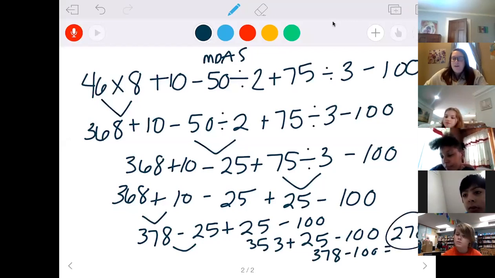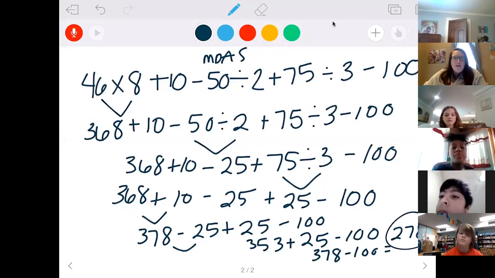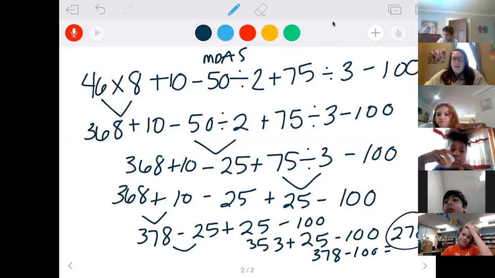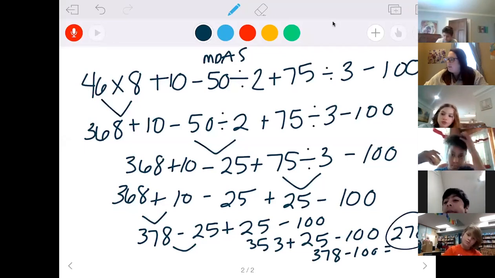So those, I'm not going to give you one like that on your test. So that one was a little bit of a challenge one. You won't have one like that, but if you look at it, that's how far they can go. You can have ones that are super long. You won't have any like this in 5th grade either. Next year they'll be pretty much the same length as the one you have now. It'll just be parentheses next year. And a lot of you guys already told me what parentheses mean.